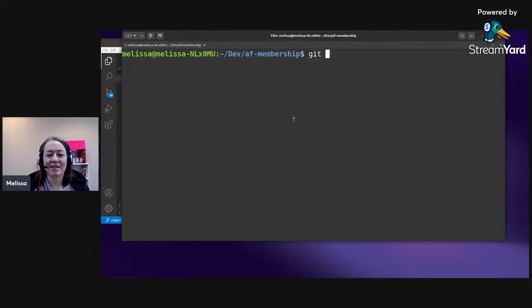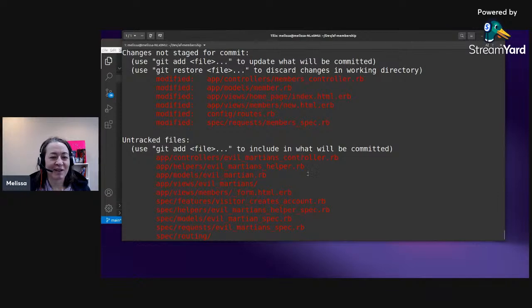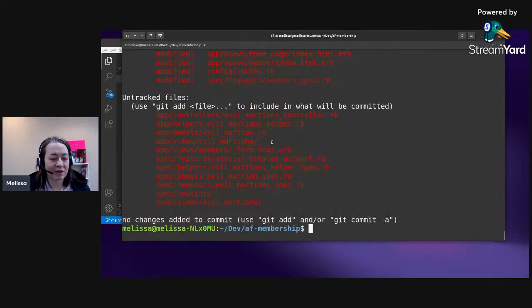All right, and if you weren't here, I created Evil Martians just so that I could copy paste some template stuff. I'm going to add, okay, just going to copy. Oh, well, why don't I do this? Because I don't think there were any new files that I really want to keep. So let's git add, oh no, this one's new.